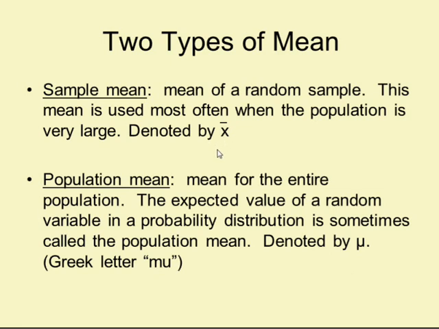So if you add up every single value in the whole population and divide by the whole number of the population, that's the population mean. But if you just take a sample of that, so not the whole population but just a portion of the population, you should use the symbol x bar. Basically, for most of you, just using x bar all the time is going to work. They're the same formulas. You just have to be aware that there are 2 different possible symbols.